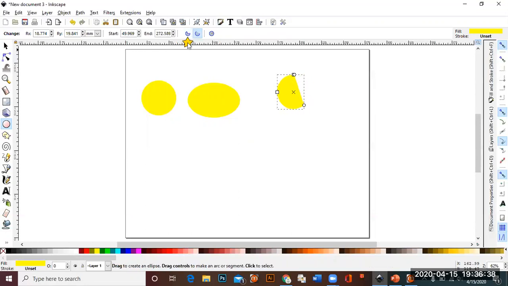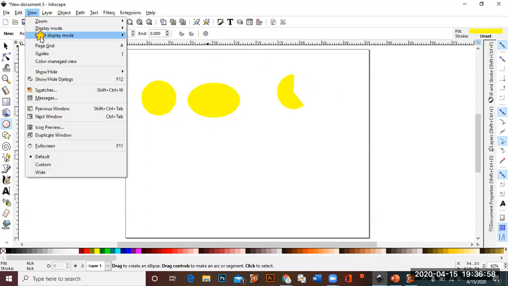By clicking at the top of the screen, you've got the closed arc or the open arc. So I'm going to make this one a closed arc right now. All right, undo that. I can't see what I'm doing with the star, but there's a closed arc shape. Now, this is what it looks like if we change the view.